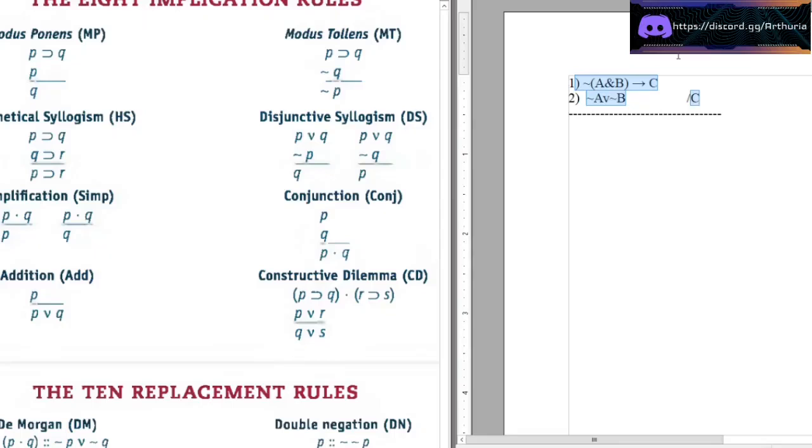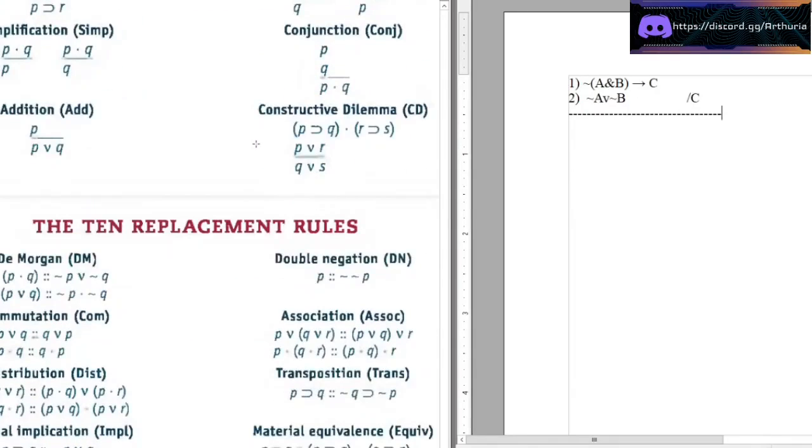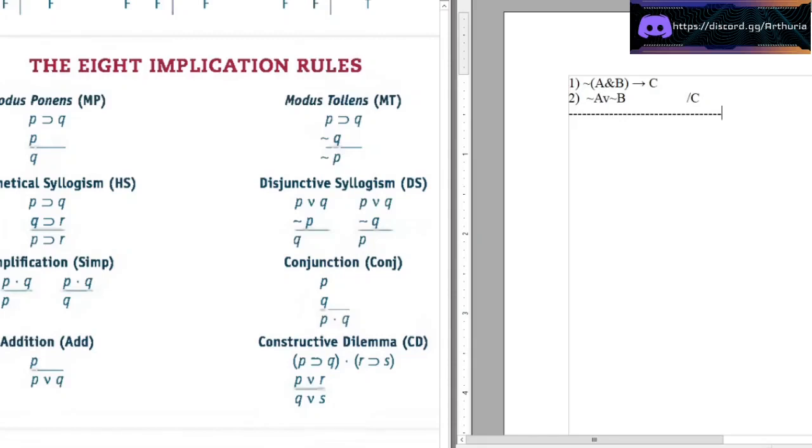right? And so we could put this into a truth table, and if you use PLBot, that's how it works. It generates a truth table for it. But humans can't really do that very well very quickly, and so instead we have the natural deduction rules, which are over here. So last time we learned about the 8 replacement rules.